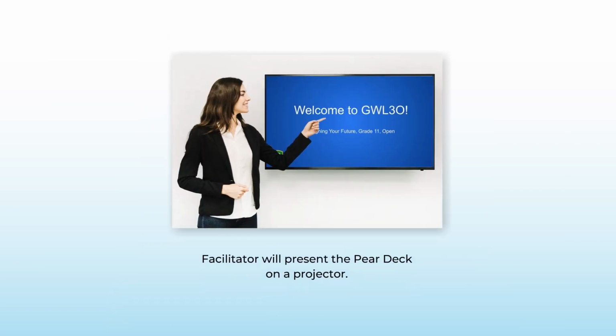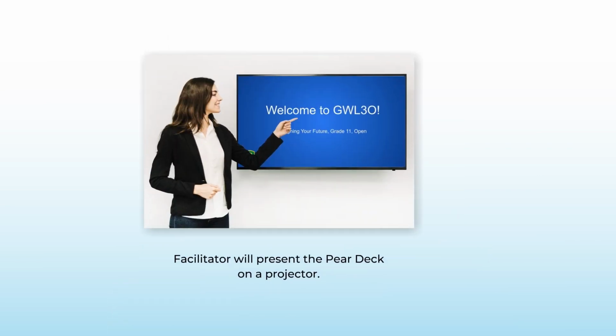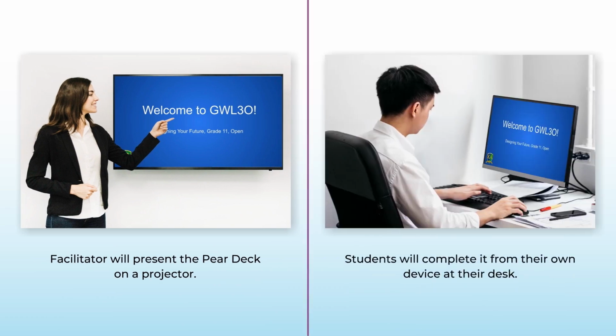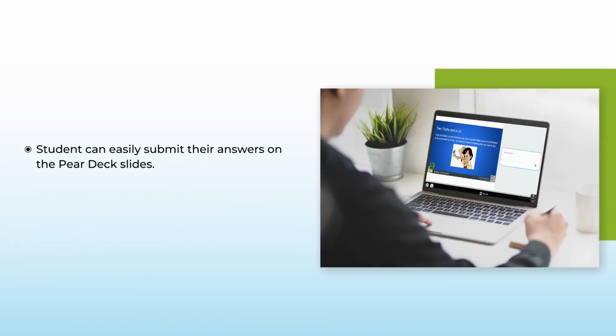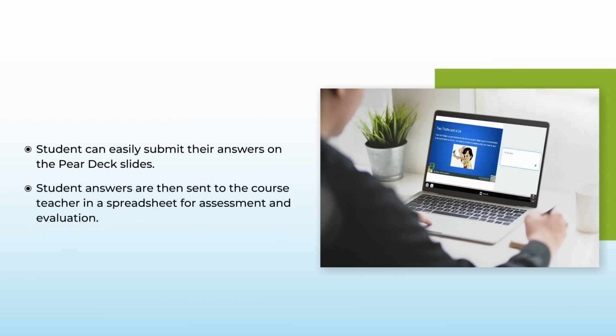The facilitator will present the Peer Deck on a projector, and students complete it from their own device at their desk. The Peer Deck is completed by the class together, and rich discussion can take place between the students and facilitator. Once a student begins a Peer Deck, they can easily submit their answers on the Peer Deck slides. The student answers are then sent to the course teacher in a spreadsheet for assessment and evaluation.